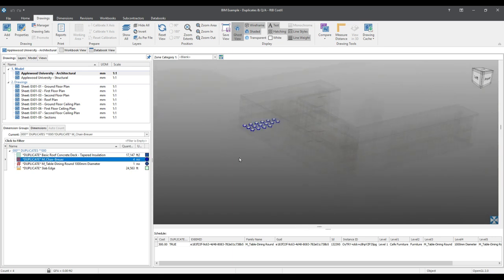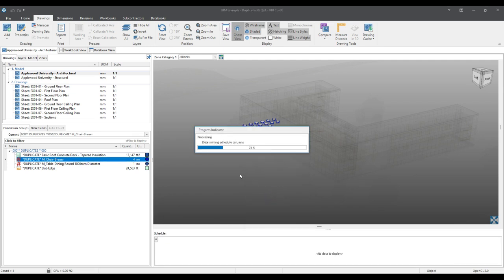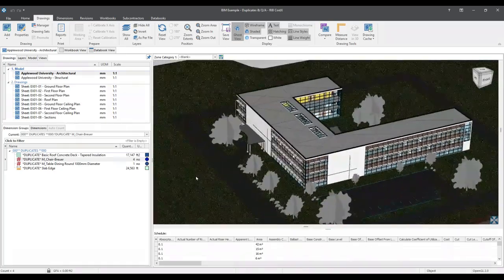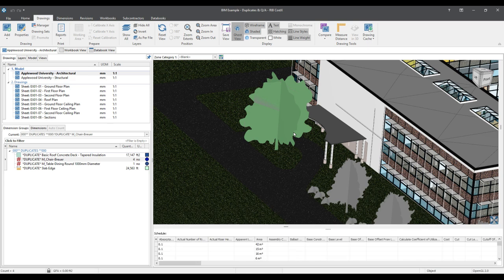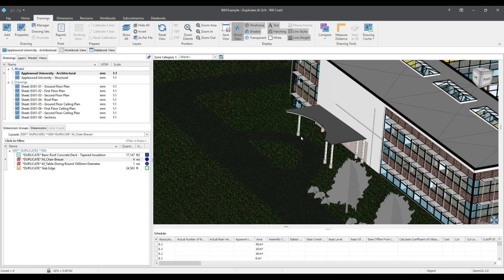All right, so we're going to take a look at a couple more things here. What I would like to do is right click anywhere in the display window or the drawing window and show all the objects once more. And the next section I would like to show you is this canopy area. Now I have this tree in the way, so I'll just press H to hide that. And we're going to focus on these columns here.